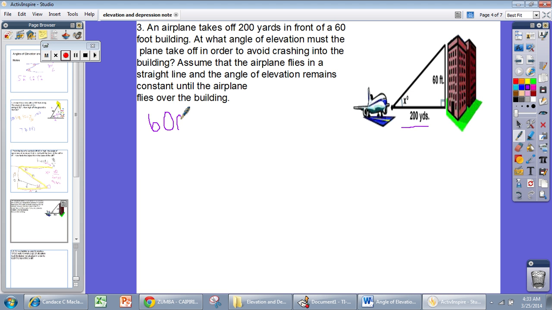So right now the 60 is in feet, right? And you'll do more with unit conversion, like you do a lot of it in chemistry, for example. So I have 1 foot, and I'm going to put the foot down here because I want my feet to cancel out. If I have feet at the top and feet at the bottom, they're going to cancel out. And we said that there were 3 yards in 1 foot. So my feet and my feet are going to cancel out. And I'm going to do 60 times 3.